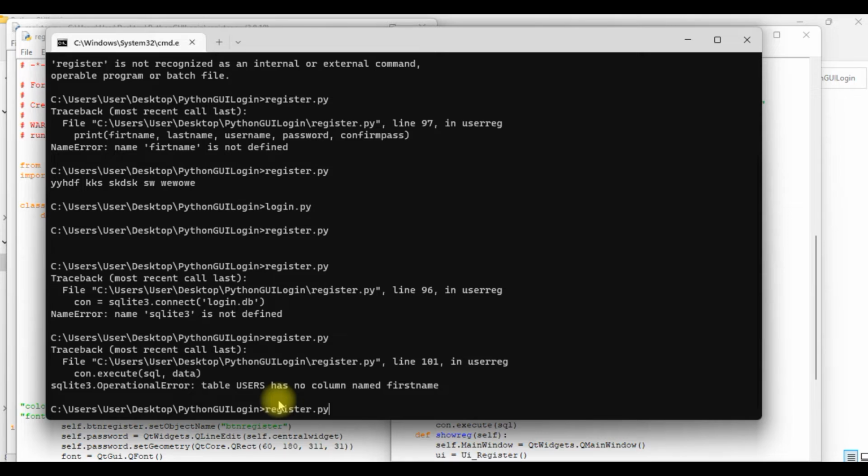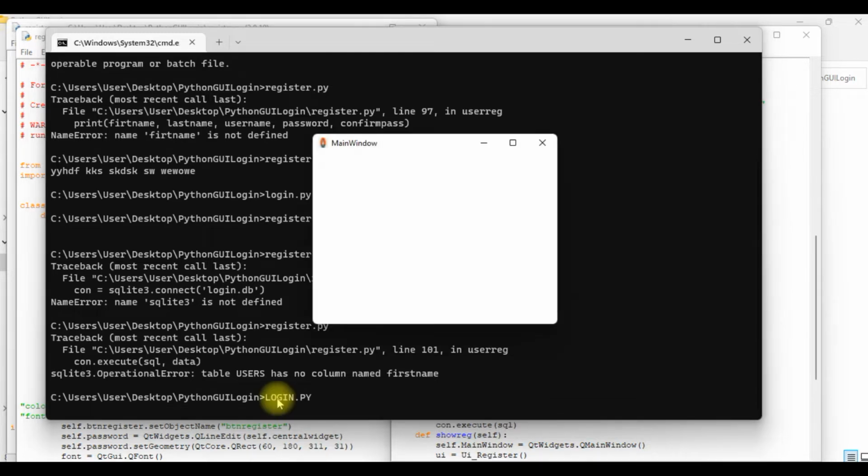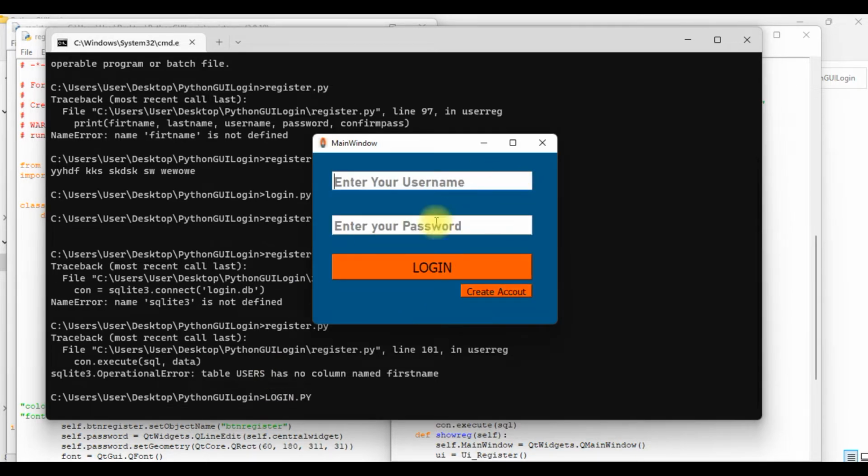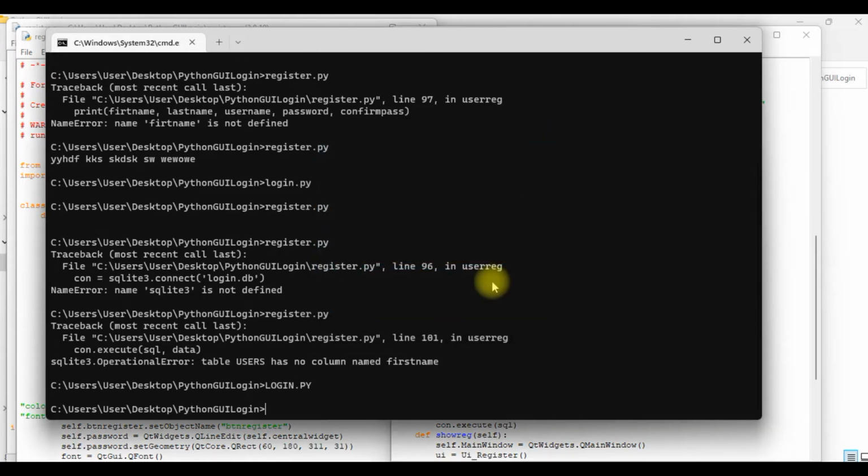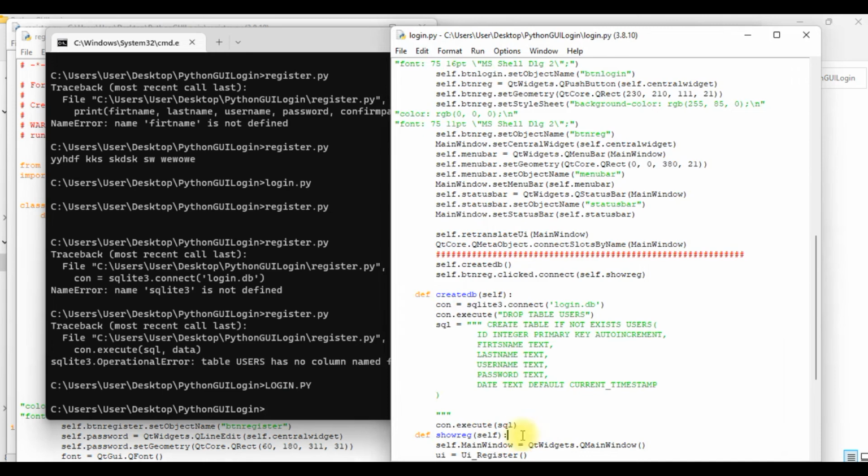Alright, so now let me go on to the login.py. Okay, like this, the table should have been dropped. So I will drop that now. Go back there and remove that. Let me comment it, in case we have any error, we need to come back here. We don't know what we have done wrong in others.